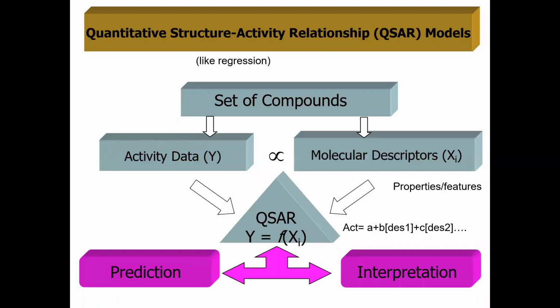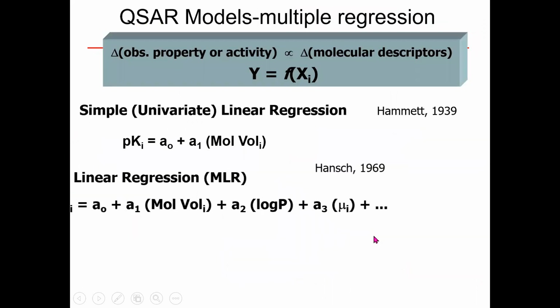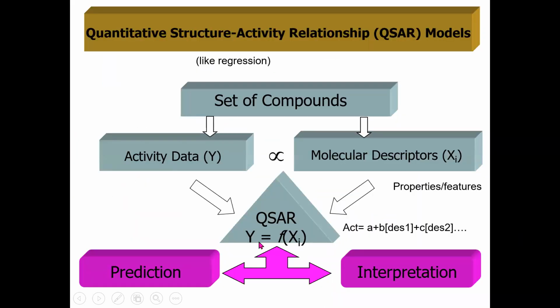Okay. So you get some data from the literature with the activity value. That will be the Y. Descriptors you calculate, descriptors or properties or features, and then you develop a regression relation. Depending upon the number of data points, you develop a regression relation so that you get a good fit. That's the QSAR equation, which is like your regression relation.